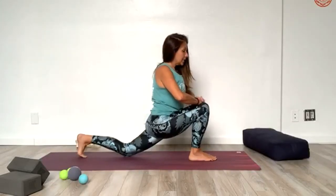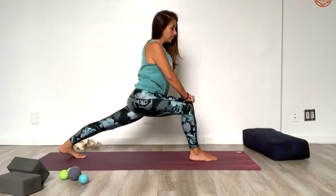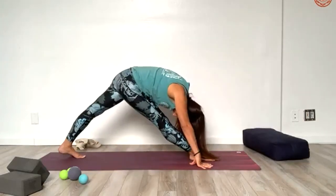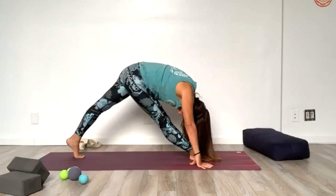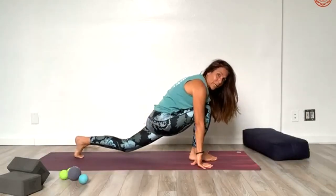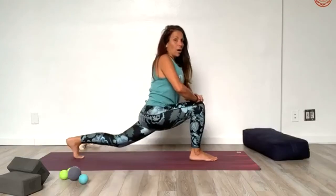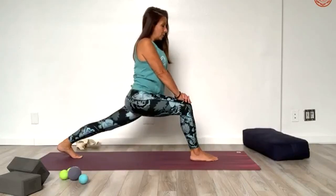breathe. Extend that right knee off the mat, stay in a low lunge as you lift. Bring your hands to the mat, extend the left leg long. Roll to the ball of the right foot, bend your knee, come down. Hands to the knee, lift up. Lift the right knee off the mat, long spine. Push into that left knee, last one.